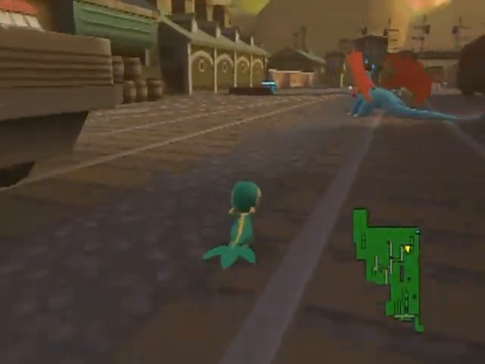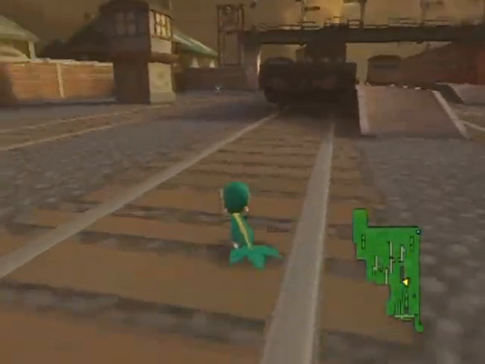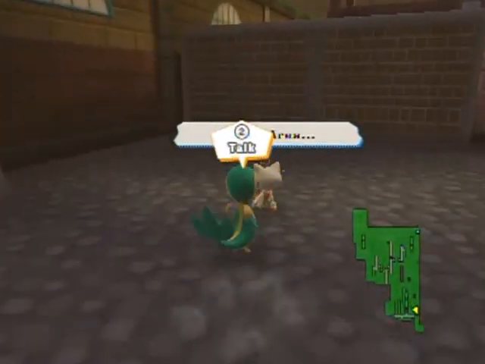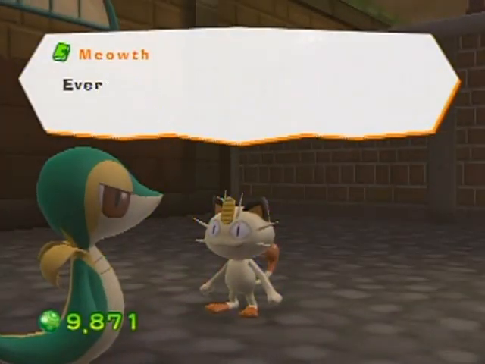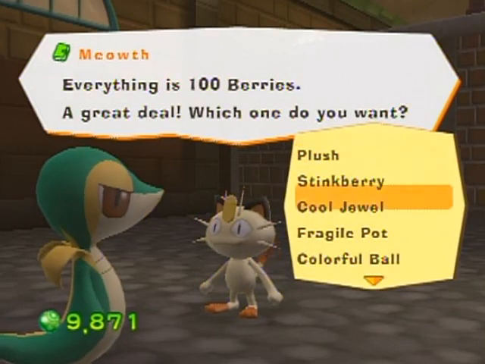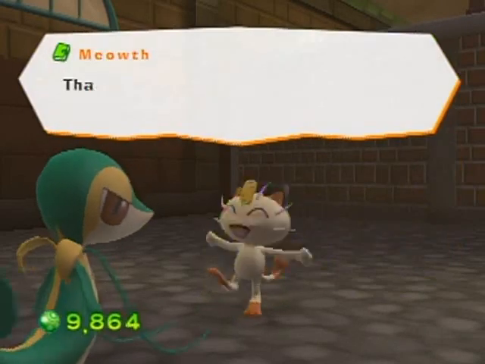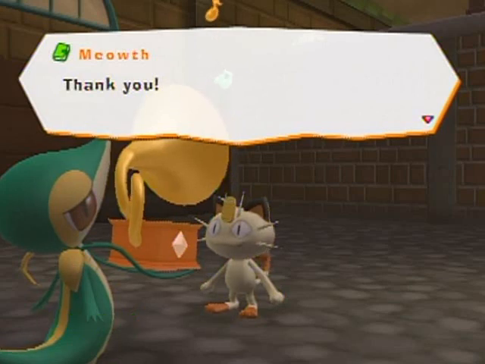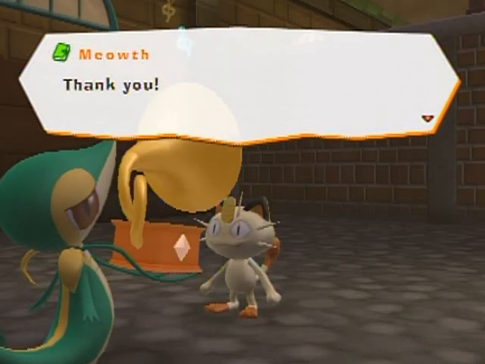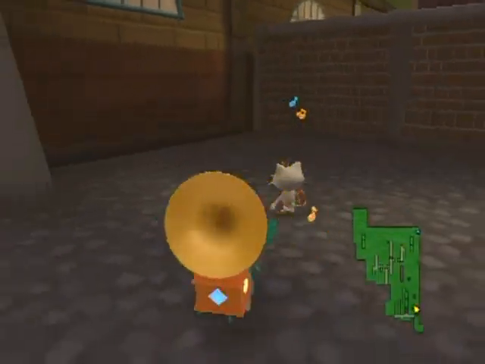The phonograph is used to get Abra, and oh, there it is, way at the start. And the thing about it is that you wouldn't know this because there's no hint to it, just like there's no hint to using a plush to make yourself fall asleep after waiting 2 minutes, at least to my knowledge. Anyway, the phonograph, I confused with the melody box earlier in the game. And, yeah, it's actually a different sort of thing, and you can only get it from Meowth as far as I know.